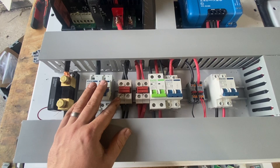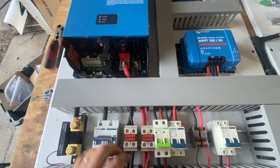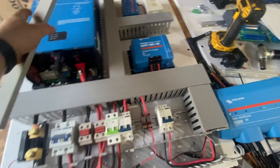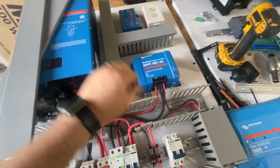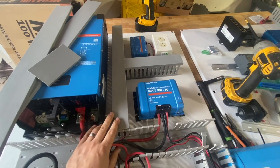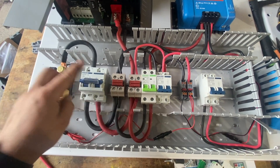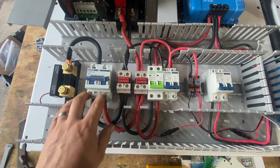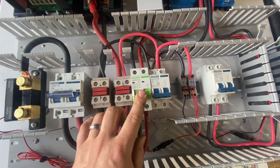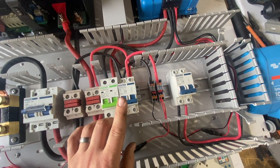The nice thing about all this is you don't have to use many lugs. I think we've only got three lugs in this entire setup right now. Here, I'll take some of these covers off so you can see what's going on underneath. Obviously we're not done completely — we've still got to hook up the servo and all of its stuff. But yeah, we've got your 125-amp main, and you can double these up to get 225 amps out of this. There's a 60-amp DC breaker and a 32-amp breaker for the solar.